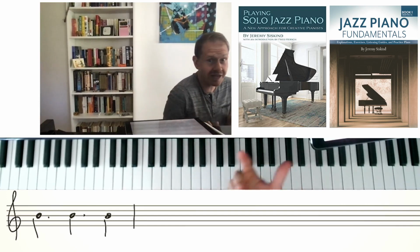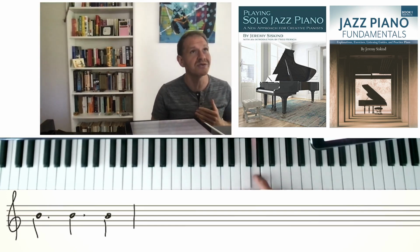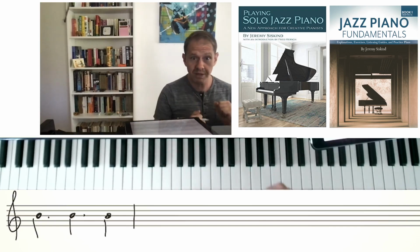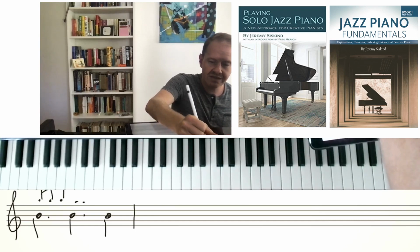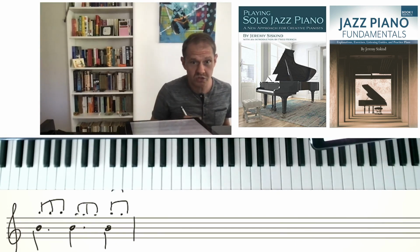It might be in double time, right? You might be hearing it as 1, 2, 3, 4, 2, 3. But it's the same 3 plus 3 plus 2 pattern. Now, it's really important that you understand what I mean by 3 plus 3 plus 2. Given that rhythm, I'm thinking of each in terms of a number of eighth notes. So the dotted quarter note is 3 eighth notes. The next dotted quarter note is 3 eighth notes. And then this quarter note is 2 eighth notes.